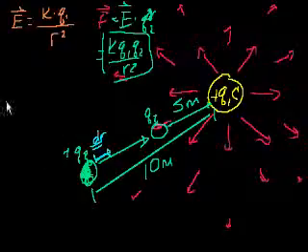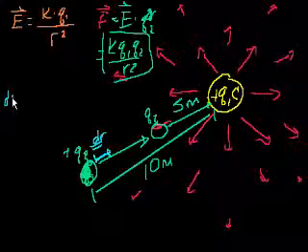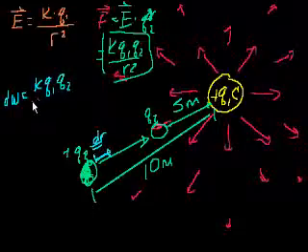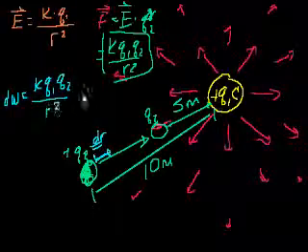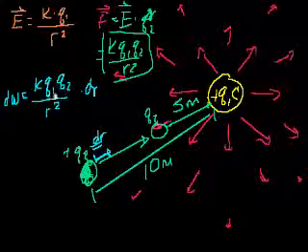Well, let's just assume over this very, very small distance that the electric field is roughly constant. And so we can say that the very small amount of work to move over that very small distance is equal to Coulomb's constant, Q1, Q2, over R squared times dr. Now, before we move on, let's think about something for a second.